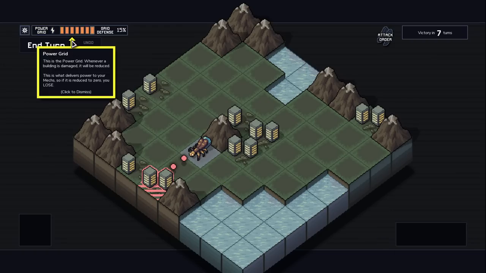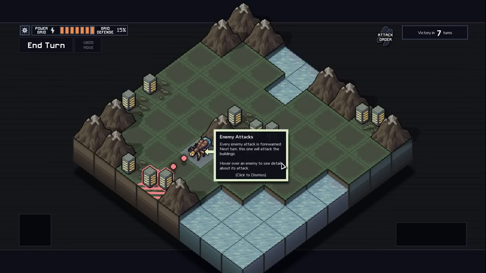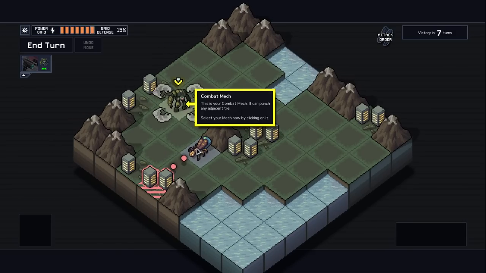Power grid, this is the power grid. Whenever a building is damaged, the power grid is going to be reduced. This is what delivers power to your mechs. If it is reduced to zero, you lose. Every enemy attack is forewarned. Next turn, this one will attack the buildings. Hover over the enemy to see its details about its attack.